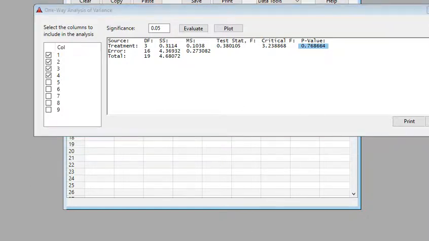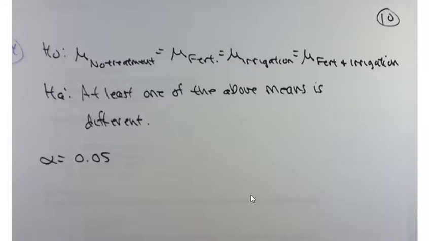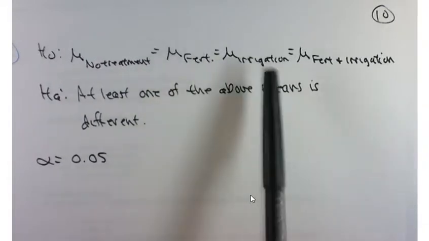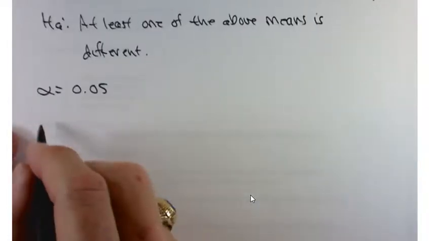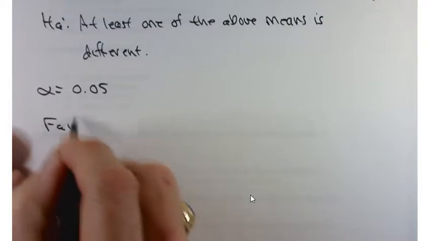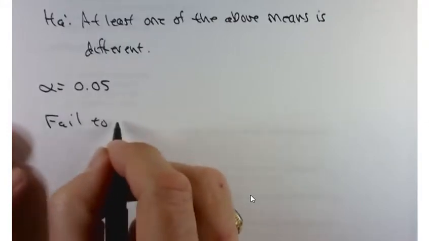So, if you were looking at the results of this study and deciding what you wanted to do with your poplar trees, is it worth it to fertilize, irrigate, or both? Are you producing a mean for one of these that's significantly different than this one? No. So, no, it probably wouldn't be worth it to fertilize or irrigate. At least not according to this data. So, fail to reject H naught.